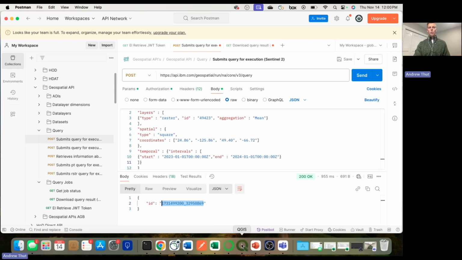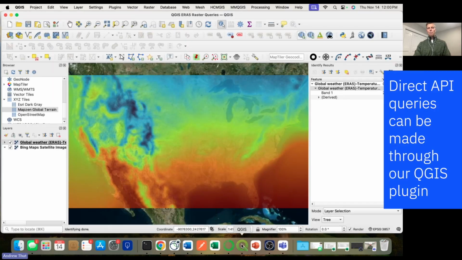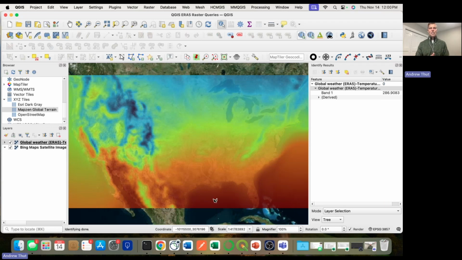It's an open source geospatial software, and I pulled in the raster tiff, and here we can see the average temperature in the United States for all of 2023. You can also interact with the data. I will click on the screen here, and the active readout of that value is 287. You might look at that and think, what does 287 mean? Well, that is a temperature measurement in the units Kelvin, but we could also convert this value back to Fahrenheit or Celsius.